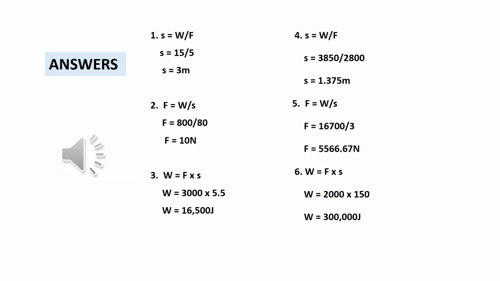So mark your own work. Don't forget we are looking for the equation used, the details of the numbers, and then finally the answer with units. There are 2 marks available for each question. 1 mark for your equation and workings, and then obviously 1 mark for your answer with units.